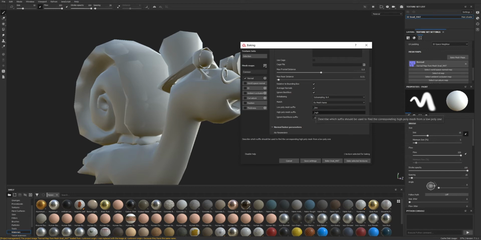Now, if your suffix is different, you can just change it here. So if you don't like to use the word high for some reason, you can change it to, I don't know, LOD0 or something like this. But it has to communicate with the scene.